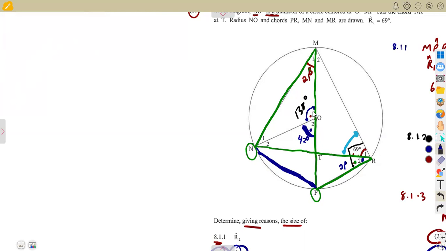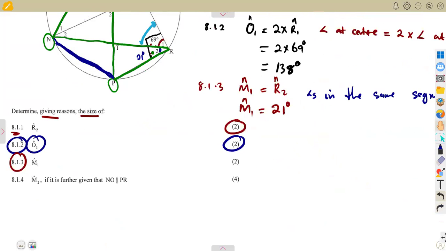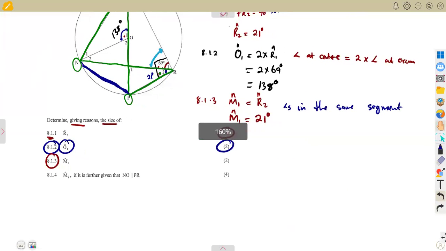Then remember that O2 and M1, this is the idea there. M1, the angle at the circumference, is also from the same chord, but this chord is creating angle at the center. So we know that angle at the center is twice angle at the circumference. So to obtain angle M1, you are going to divide, because M1 is at the circumference. So that was going to be another way that you could have answered. There are so many ways, guys. If there's another way, let us know in the comment section so that someone can also learn from your ideas also.